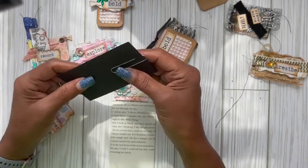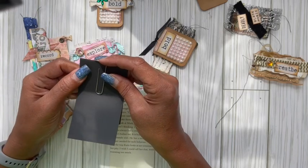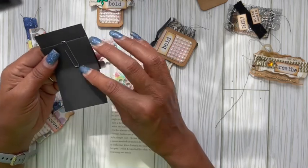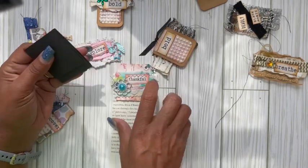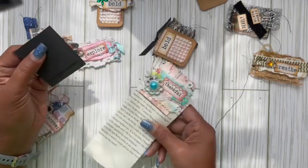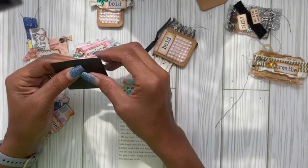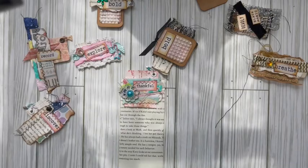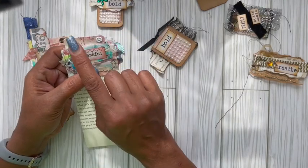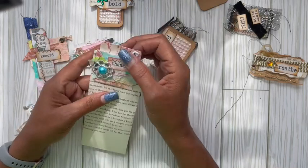So again, I folded it in half, put my paper clip, folded it around, turned it, folded it around, and then your paper sits in between here. I rounded the corners once everything was glued. You can add an eyelet, you can put words here, you can put a series of numbers.